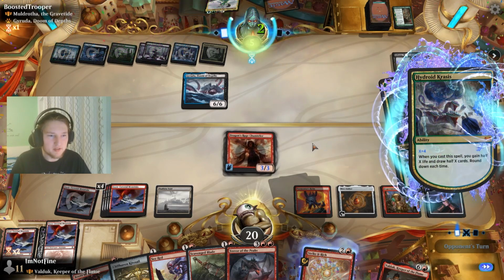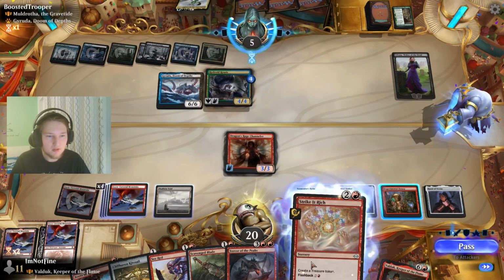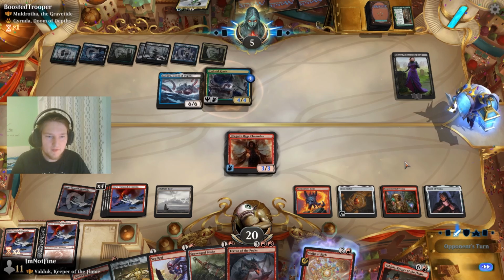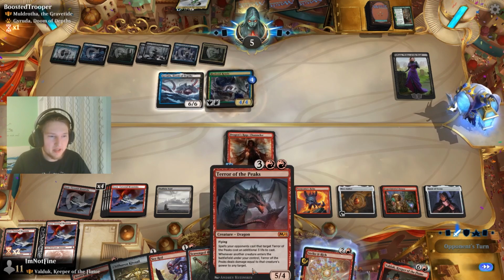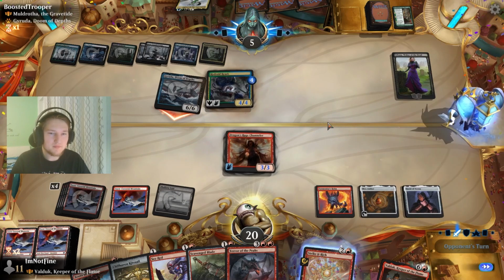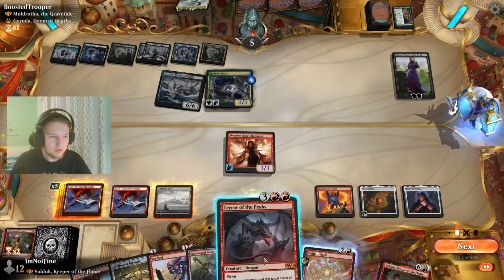Okay, Hydroid Krasis. That is actually a way they stay alive here, right? No, they don't. They actually do not stay alive here. And I will show you how. Because I can just equip the Hand of Vecna to the Dragon Rage Channeler, making it a lethal attack, and then Terror of the Peaks hasted is also a lethal attack. So this game was won by Experimental Frenzy for sure.